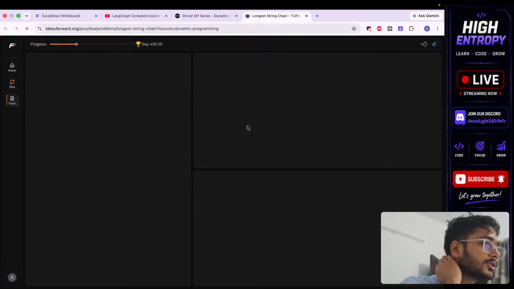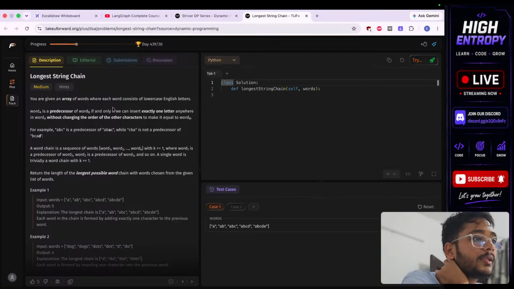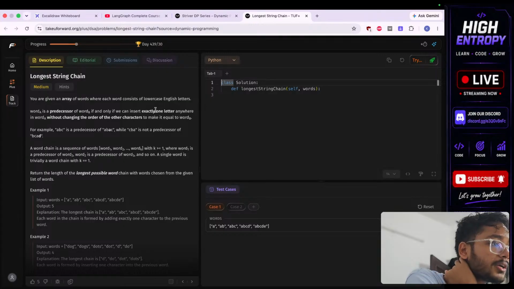So yesterday I saw this problem. You are given an array of words where each word consists of lower case English letters. Word A is a predecessor of word B if and only if we can insert exactly one letter anywhere in word A without changing the order of the other characters to make it equal to word B. For example, ABC is a predecessor of ABAC, while CBA is not a predecessor of BCAD.